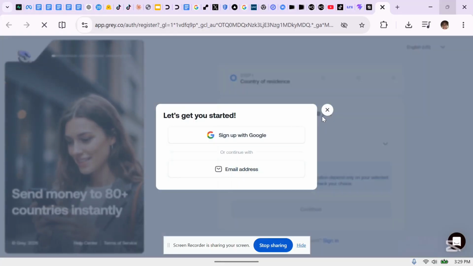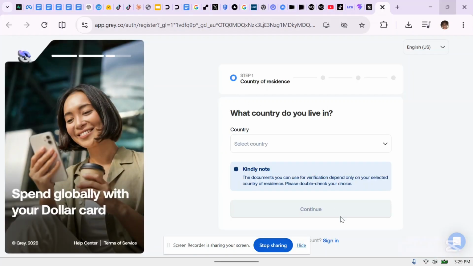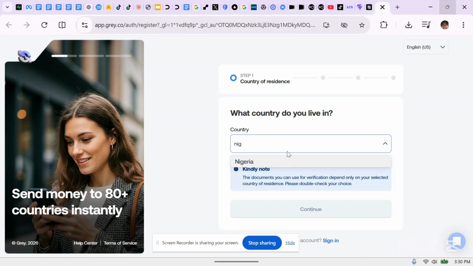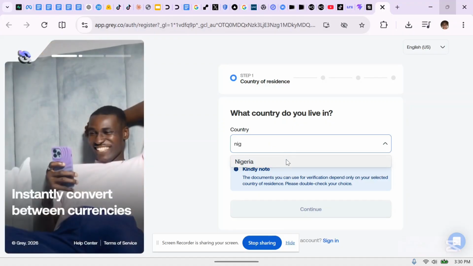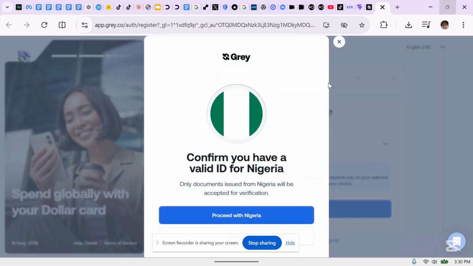Here you can set up with Google, or you can decide to fill it manually like this. I'm going to select my country, which is Nigeria, and click on continue.